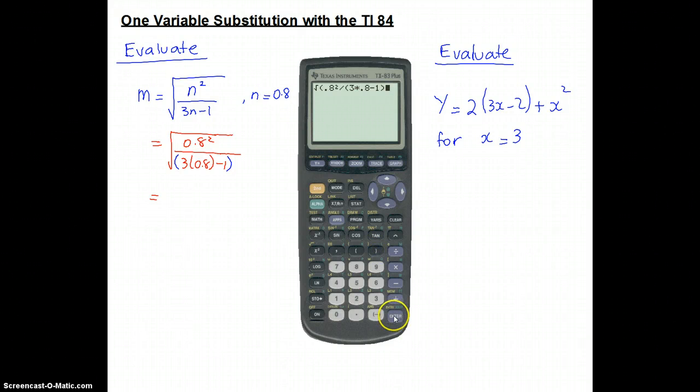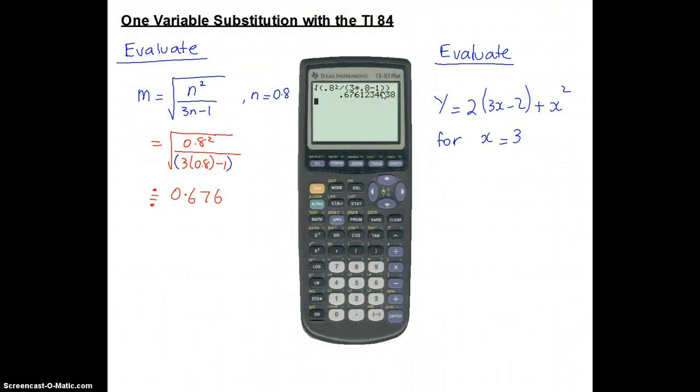And now have a look here. I've got open, close, but I've opened that parentheses there under the square root. So I've got to close that parentheses. So I've got to remember to put my closure there. So this is now calculating the square root of that entire big parentheses there, which is what we've got over here. Okay, so let's press that. And we have, let's have a look to 3 significant figures, I'll put my approximately equal to 0.676.